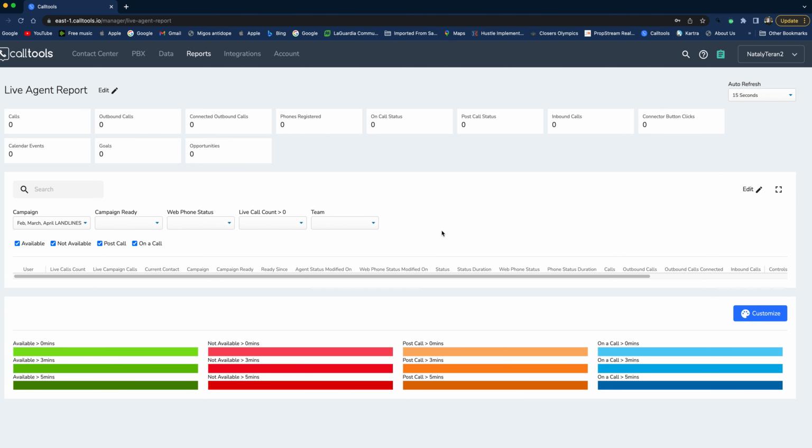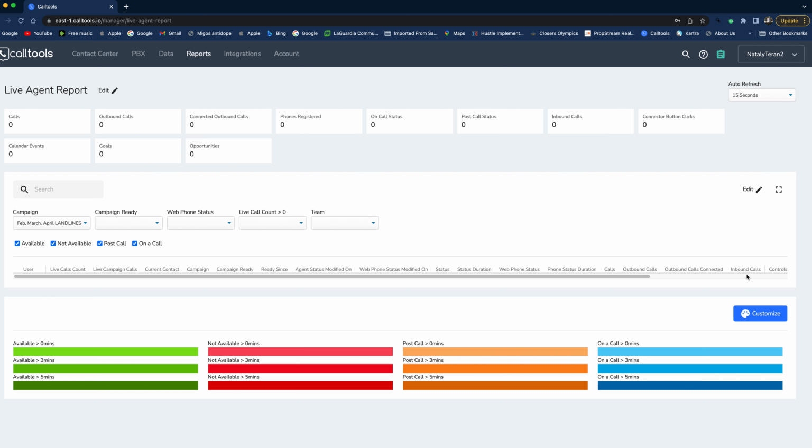This one is my favorite if it's a new employee and you want to track how they sound on the phone. Right now, I don't have anyone logged in, but if I did, you would see a green line, just like this right here, a green line, and down over here there would be a button that says monitor.